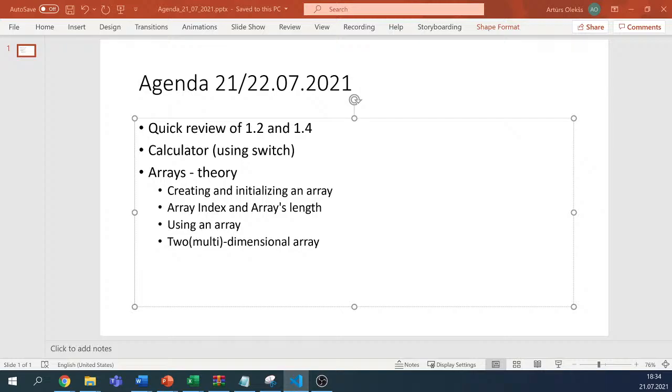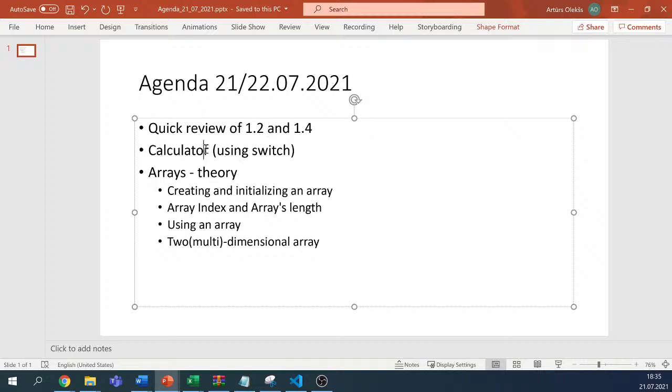So then we'll try a different approach today. Let me open Visual Studio, and we will quickly go through these two parts. Then we will take a look at the calculator developed last time.